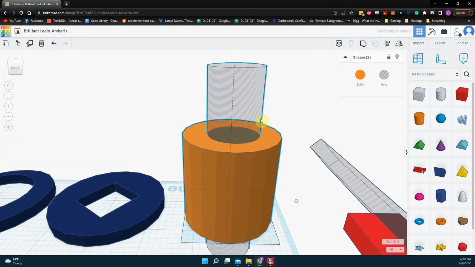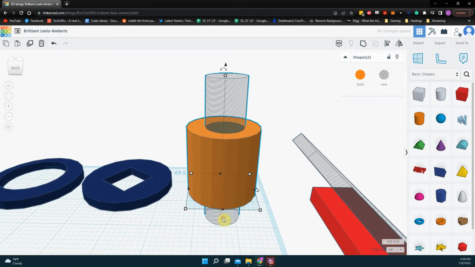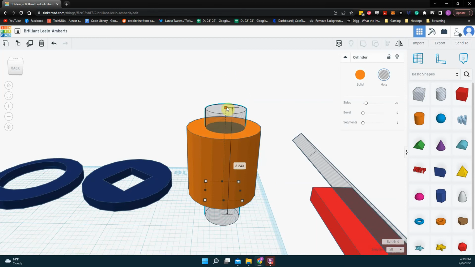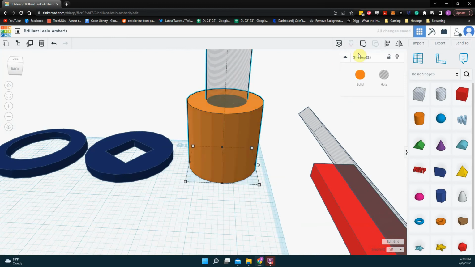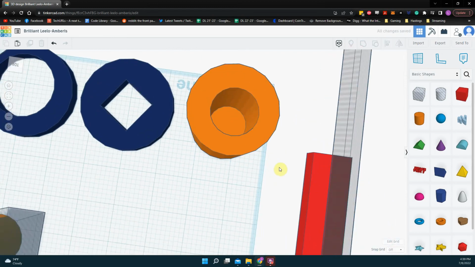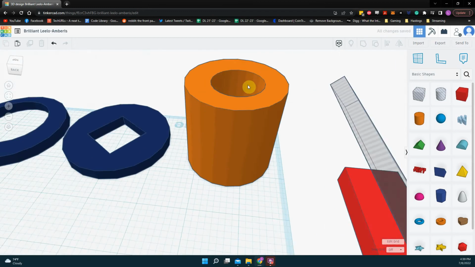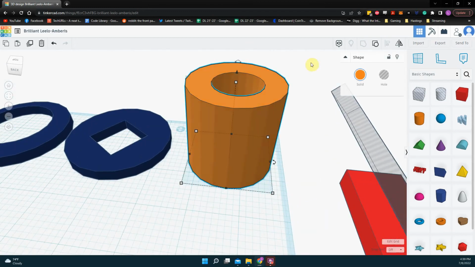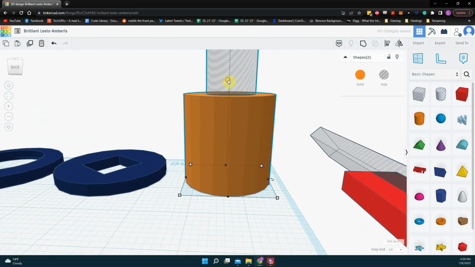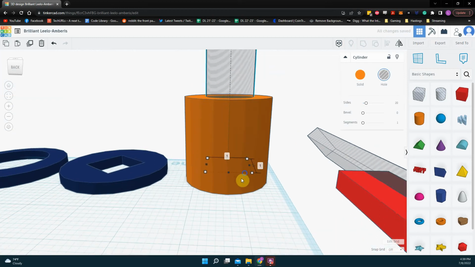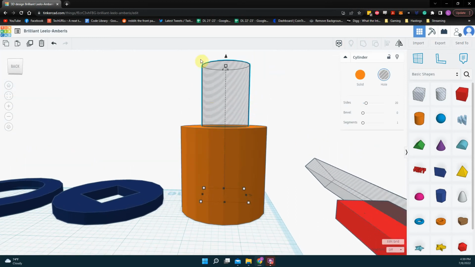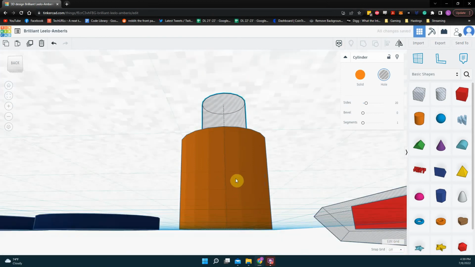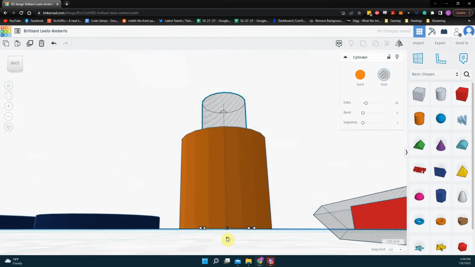Now let's not make this a through hole anymore. So I can simply just shrink this down and move it up with the cone. Notice it's not peeking through, right? So when I go to group this, it only will cut this hole through the depth of the bottom part of the hole. So this hole, I can see the bottom of it right here. This is where it's going to cut to. So if I were to move it down, that would cut to like right at the bottom. So I'm going to move it up a little.